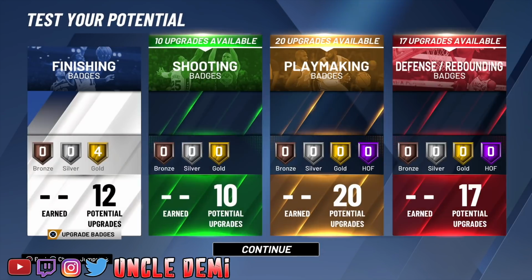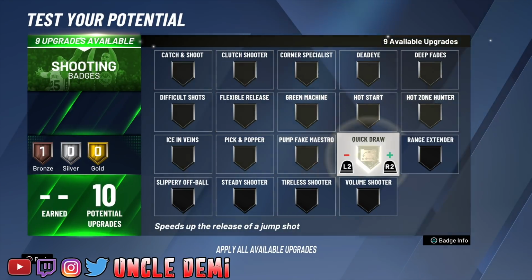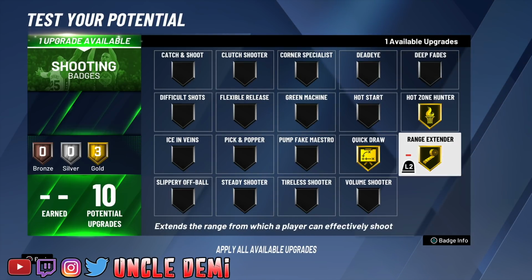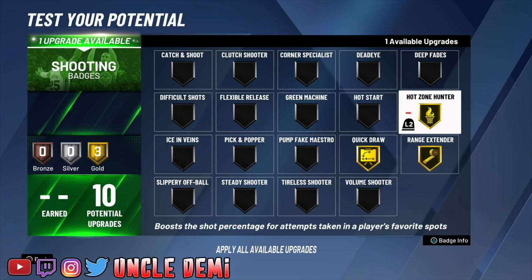When it comes to your shooting, you want to get your Quick Draw, you want to get your Range Extender, and you want to get your Hot Zone Hunter. These are the only three you need, all right? This is all you need. Because you're ISOing at the top, make sure you have your hot zones at the top of the 3-point line, and make sure you have your Range Extender, and you're going to hit really good.